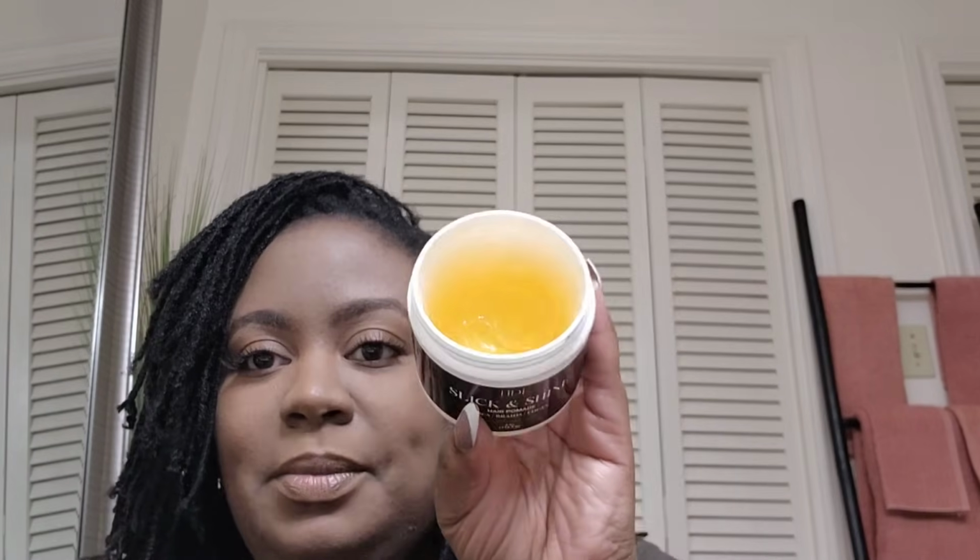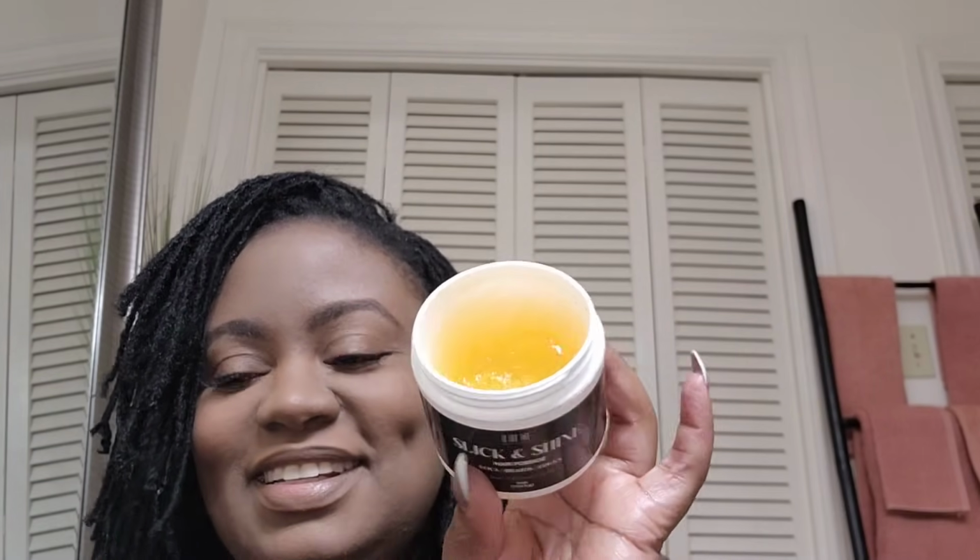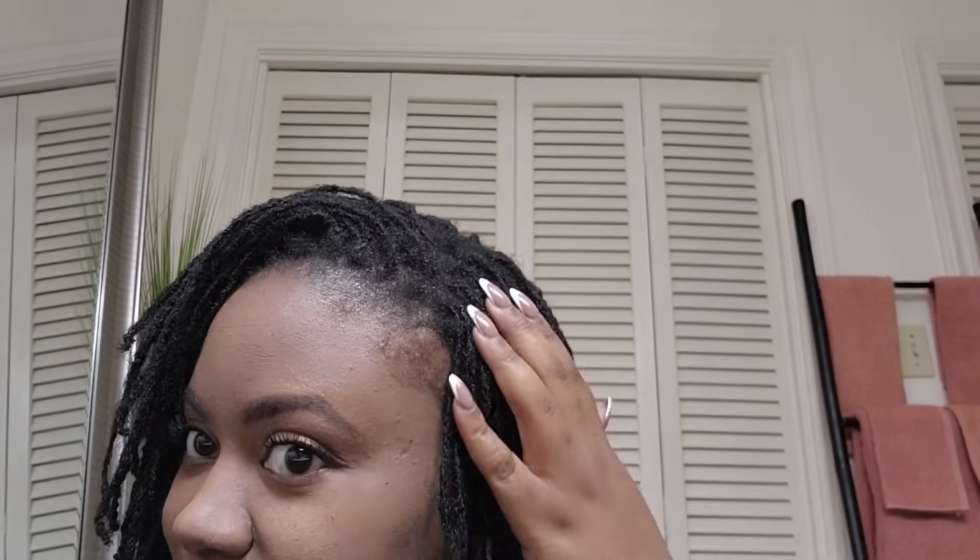So this is what the edge tamer looks like. Mine is used, of course. So I just take a little bit of that and get these edges together. Y'all let me know if you like laying your edges down. Some people prefer not to. Some people like the fully natural look, like I love. That's my go-to. And some people prefer to lay their edges down.